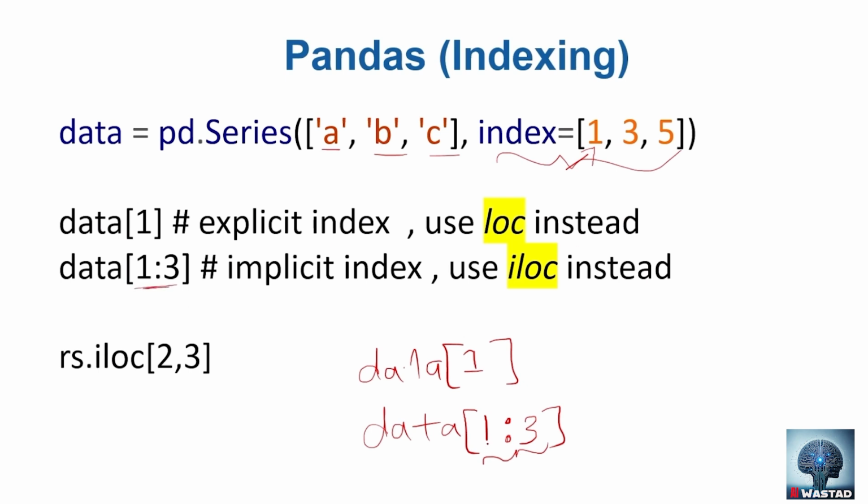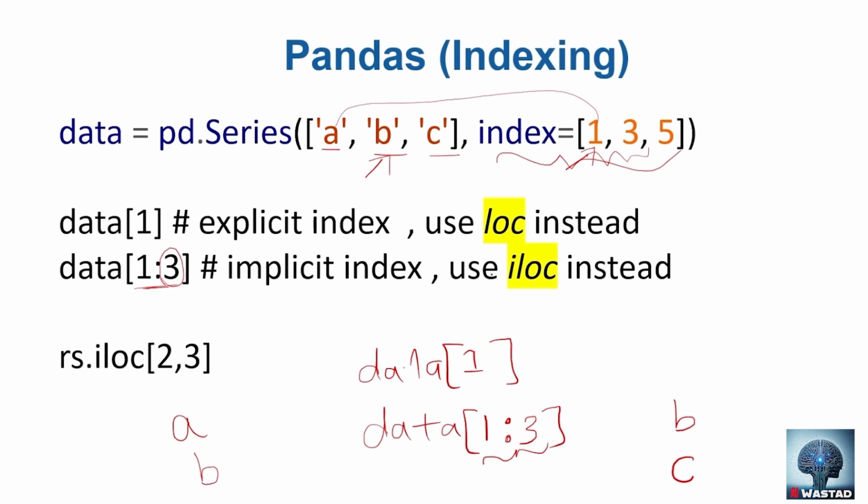And by implicit indices, we mean: what is at index 1? At index 1, this is B. So B will be fetched. Then you move to 2, which is C, so C will be fetched, and these are the values that will be printed. But the behavior might be different. You might be expecting to use explicit indices, which means access 1:3, and when explicit indices are used, the last index is also included. In that case, you might be expecting that index 1 is of A, so A should be printed, and index 3 is of B, so B should be printed. And this confusion might be there.